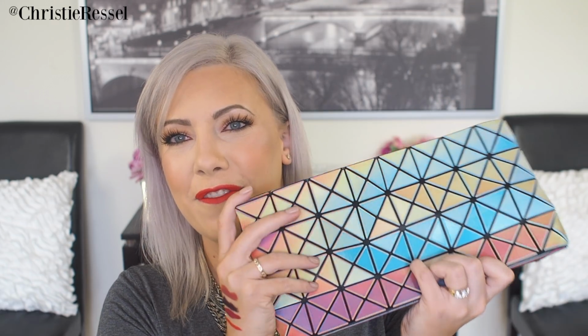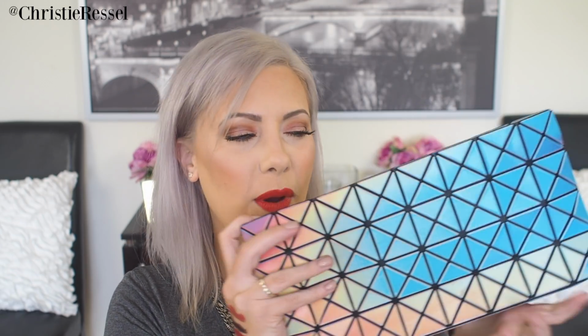This is more of a hologram style. This is from Issey Miyake, the multicolor feel and how bendable this bag was. It's just so versatile, and because of all of the colors, you can obviously pair it with anything. But if that feels like it's too much, then obviously do what feels most comfortable to you.